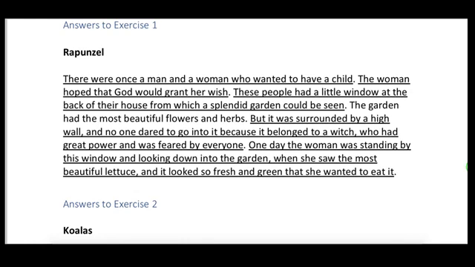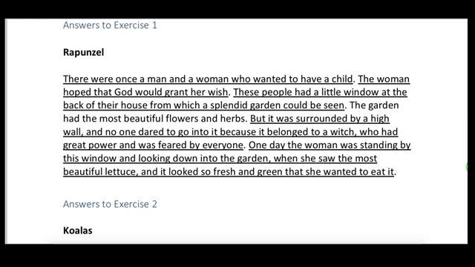But it's not. In fact, who wanted to have a child is what is called a non-defining relative clause in traditional grammar. And that means that the clause is not tied to the noun group a woman. It is separate from it. Now, it can be quite difficult to distinguish these kinds of sentences, but I'm not going to go into that right now. The second sentence is also a complex sentence.